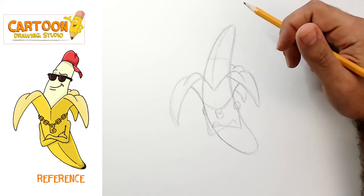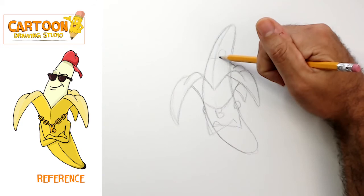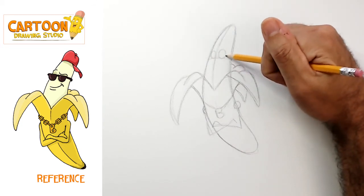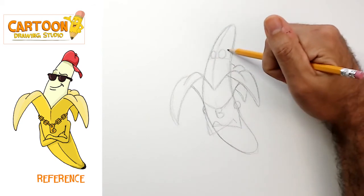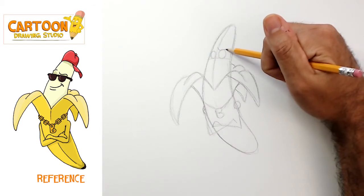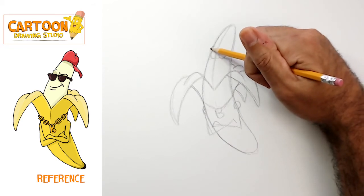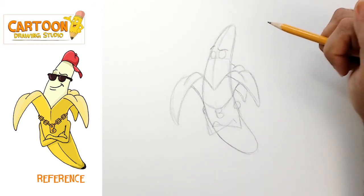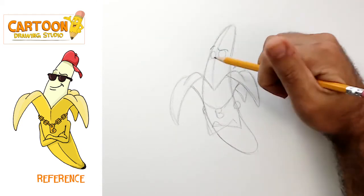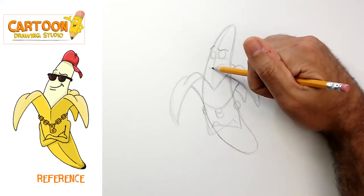So I'm going to draw a circle here because I want his one eye here and then another eye here. But his eyes are going to have an expression. So this eyebrow is going to be down like this. See how that eyebrow is down? And the other eyebrow is going to be up because he's going to have this cool guy expression. Okay, one eyebrow down, the other eyebrow up. And then I want to give him kind of like this smile.